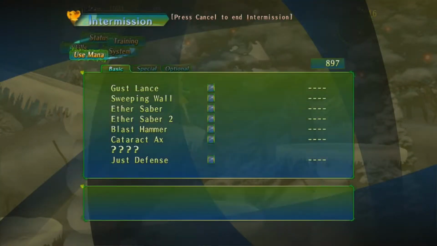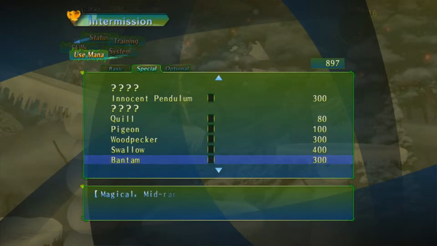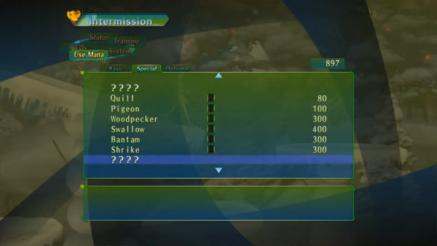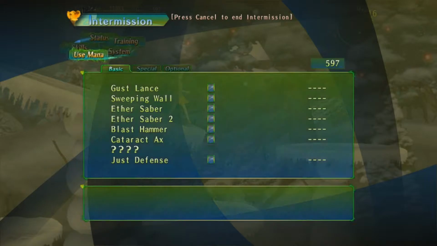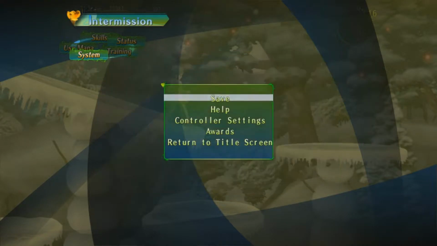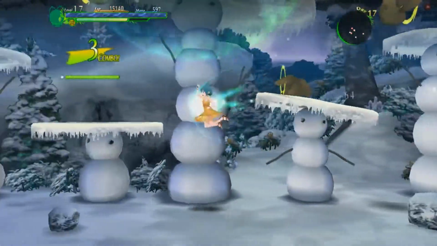Alright, so next stage is Vortex. And we get a new skill, Samurai Edge. Perform a high-speed slice in the input direction. And we now have Swallow, which fires a magical blast that homes in on enemies. I think we picked up Samurai Edge, so we'll go ahead and get that. We'll save and go on to Day 18, or 17, sorry. And I forgot to equip the skill. Okay, good job.